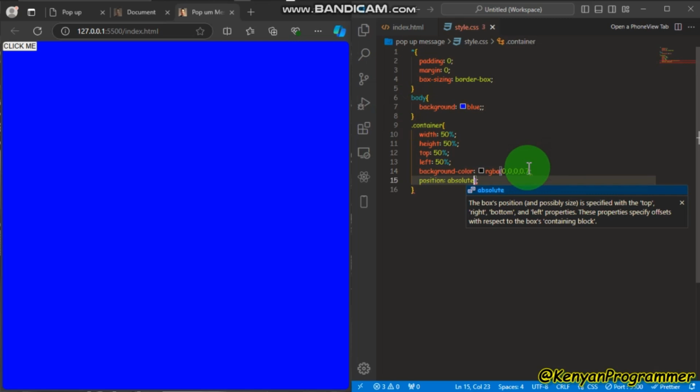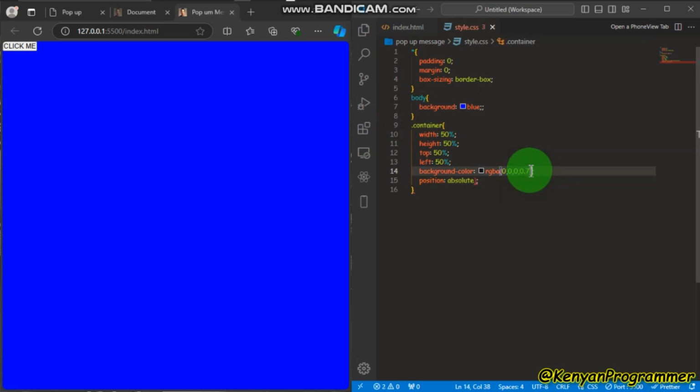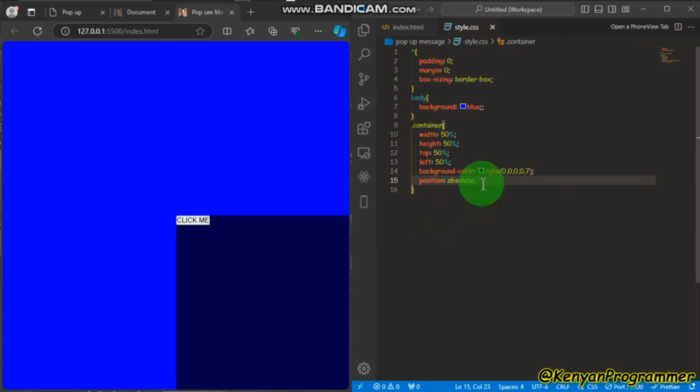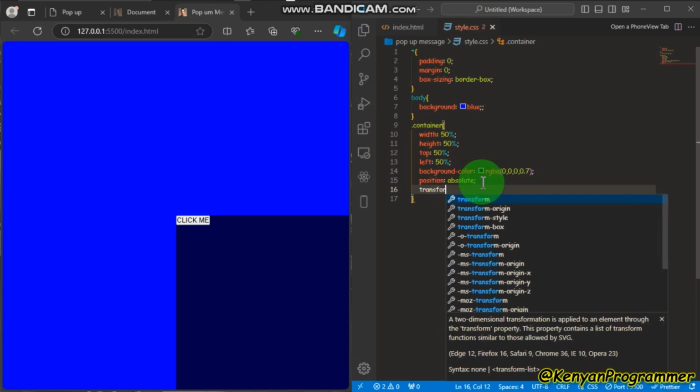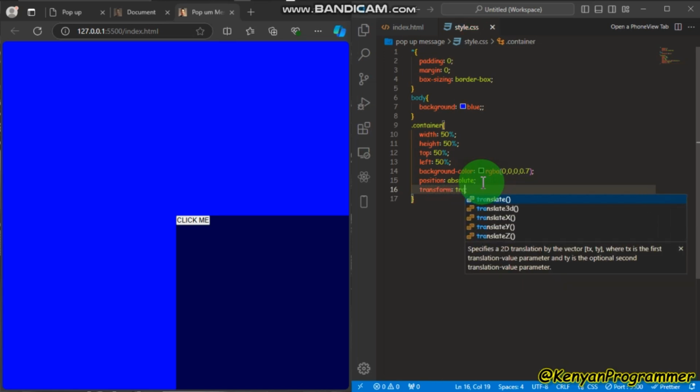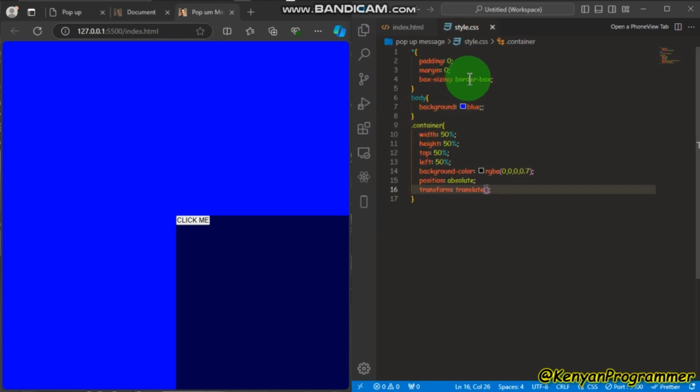Then from there we say let its position be absolute. You can see it has changed, it has moved. Then from there we say let transform translate the container by minus 50%.